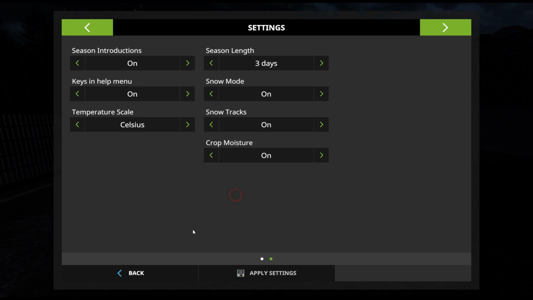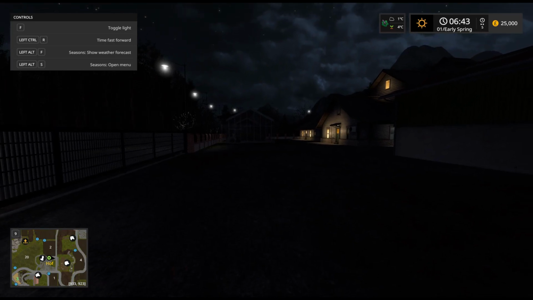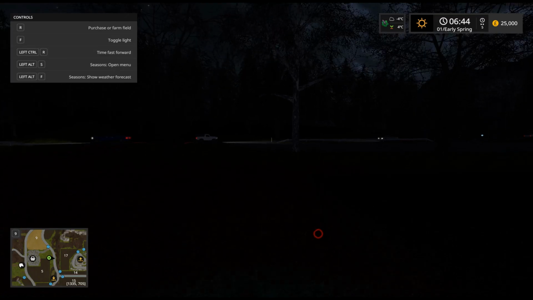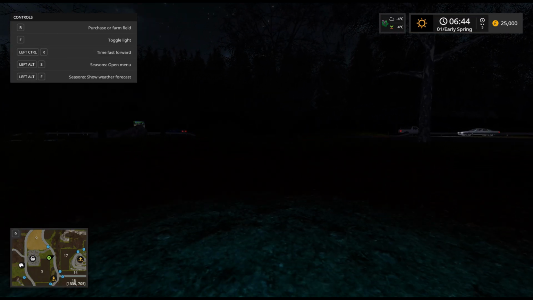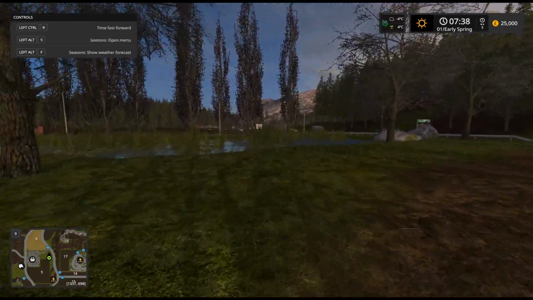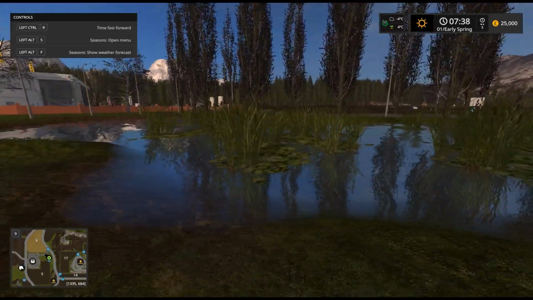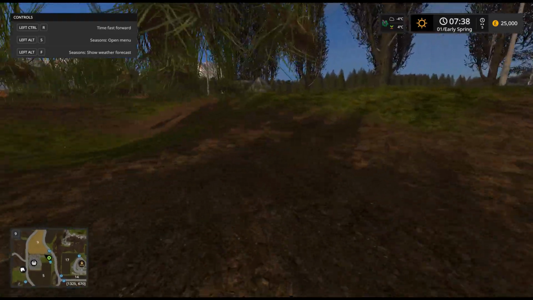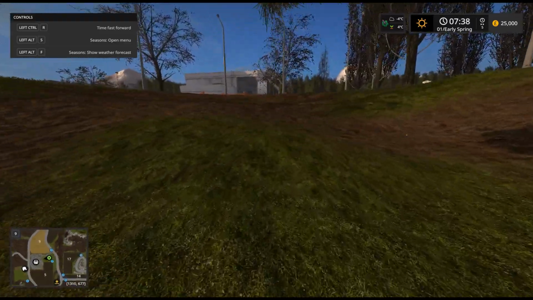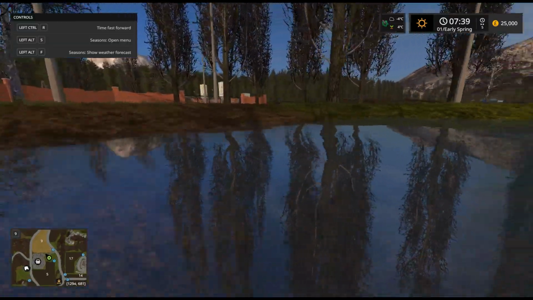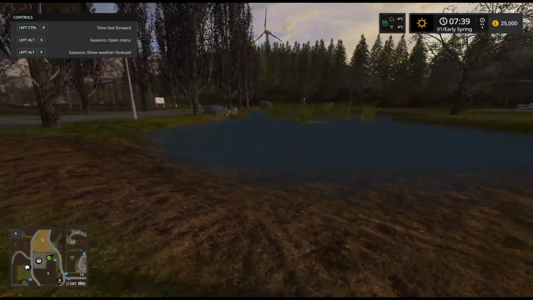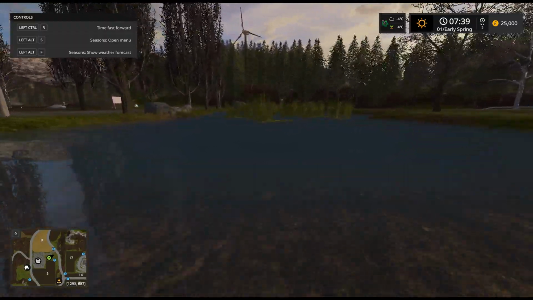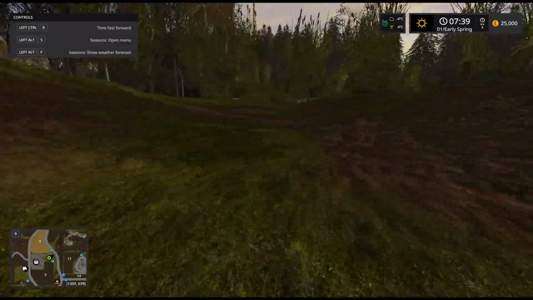And I'll apply that. Okay, and we'll come back out. So again, what I'll do is I'll teleport myself over to where field 5 is. We'll just speed up time a little bit. And again, you can see I don't have an icePlane here, but now if I go into it, I can actually walk under the water because the script has deactivated the collision, as I said before. So now if I wanted to access this for my water fill trigger, I'd have absolutely no problems whatsoever.